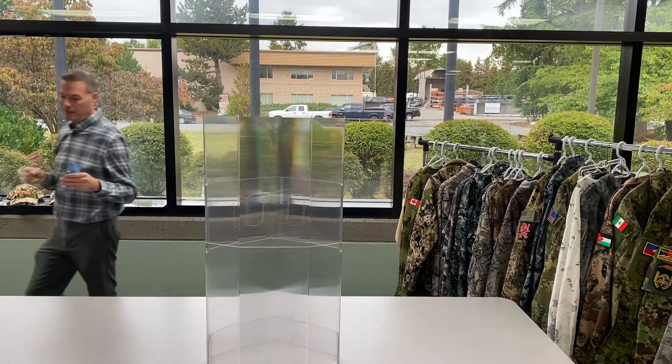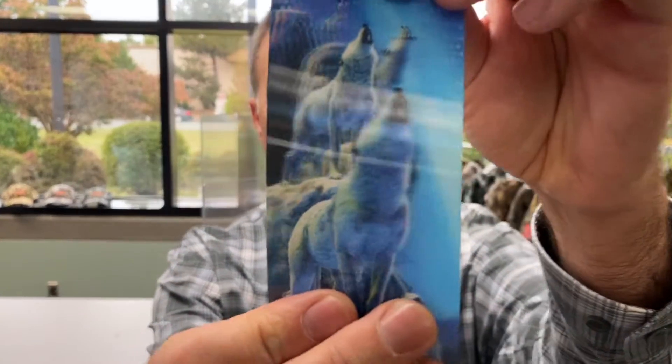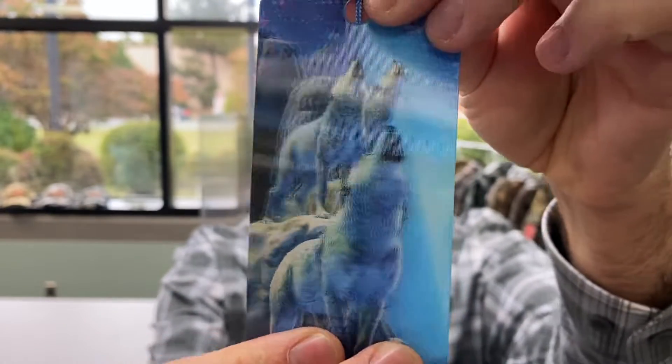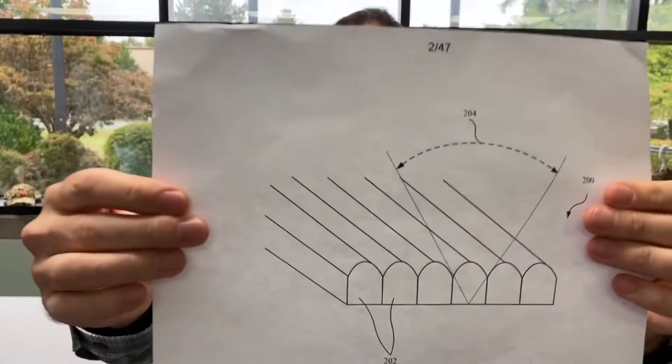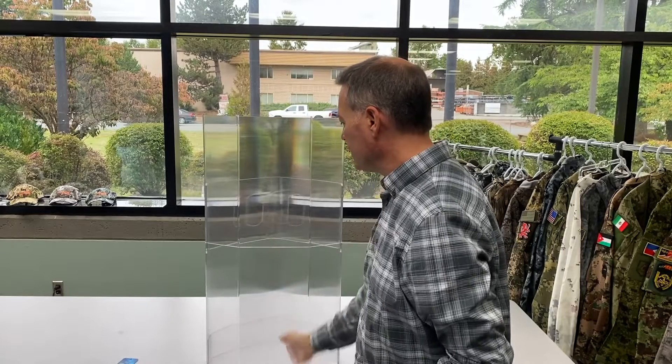Let me talk about how I came up with this. You're probably familiar with the material — it's called a lenticular lens, and it gives that 3D quality when you move side to side. You've seen these on movie posters and children's books. If we were to zoom in on the lens you would see lenticules, and these run parallel to each other — in this case they're running up and down.